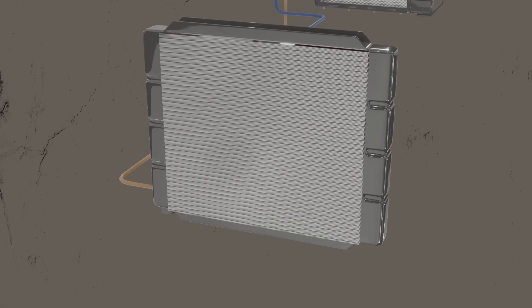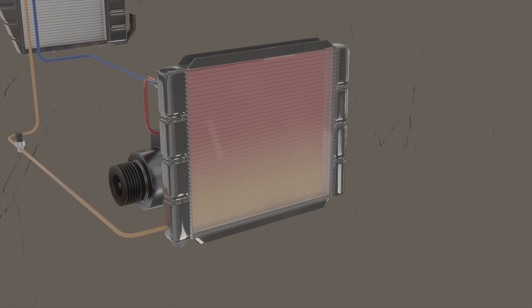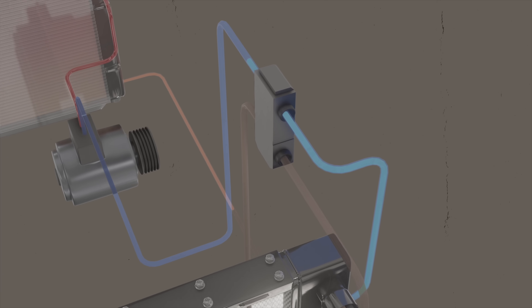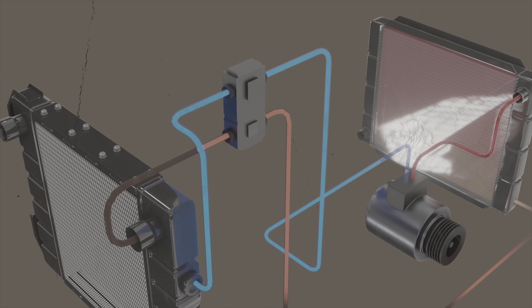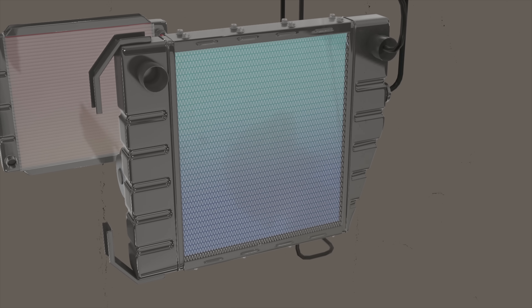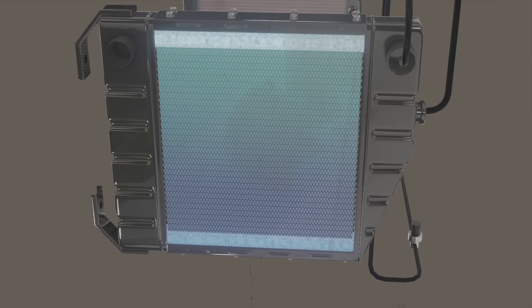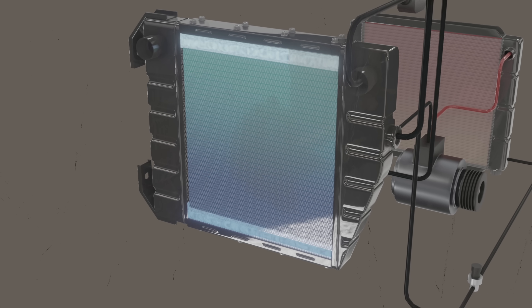Normally the compressor is driven by the engine using the drive belt and magnetic clutch. In EVs and hybrids, compressors are driven by electric motors. The condenser works by transferring heat to the air, and the condenser gas is condensed and naturally changes into a liquid refrigerant. In the expansion valve, the high pressure refrigerant is forced through a small hole which reduces pressure and temperature. It also adjusts the quantity of refrigerant that passes to the evaporator. The evaporator is made up of a tank, tubing, and fins exposed to the air in the passenger compartment — heat transfers to the fins and is absorbed into the refrigerant mist, which changes back to a gas and returns to the compressor, repeating the cycle.